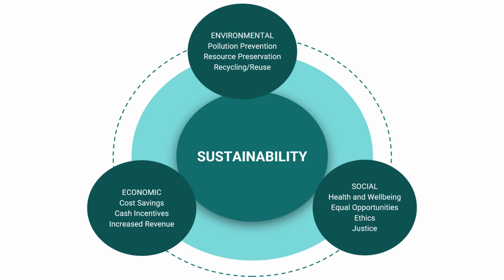So on the environmental aspect, you see what we're kind of looking at with pollution prevention, resource preservation, recycling, reduce, reuse. But then we get into the economic and the social, where we're looking at the cost savings of sustainability. We're looking at what methods save us the most money in the long run. We're looking at what methods are going to bring us the most money in the long run. And for the social, we're looking at the health and well-being of these opportunities, or ensuring that they're distributed to everyone equally and ensuring that it is being applied in a way that is fair to everyone. There's no point in, say, enacting a ban on beef, which would be great for the environment, if it's going to, say, crash the economy and cause people to riot in the streets because they want their burgers.